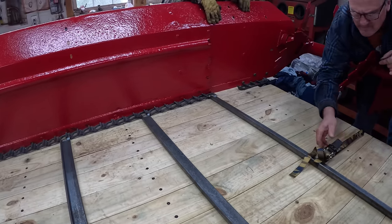So that banging you were hearing once in a while is the beater coming up and hitting right there. And I think it's a function of the chain needing to wear in and loosen up a little bit. You see the high spot there. Maybe I'll just grind that down a little bit to keep it from hitting temporarily. Here on the other side, same thing happened. It's down, gets into that T-bar on the chain a little bit. Just needs a little fine adjustment with the grinder.